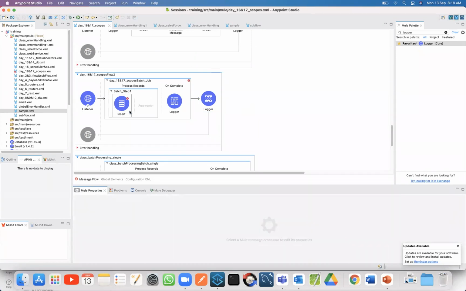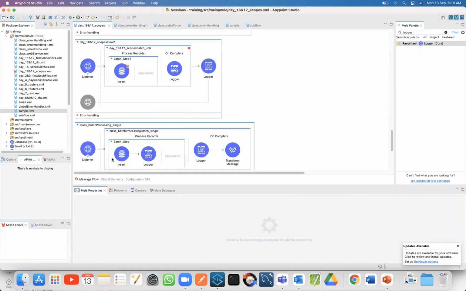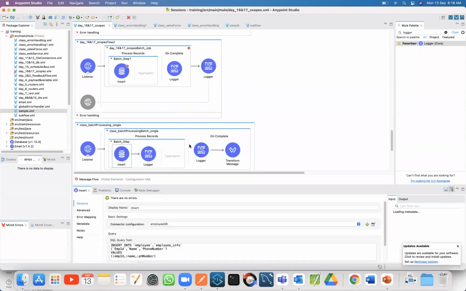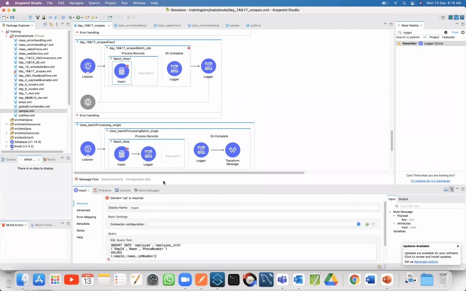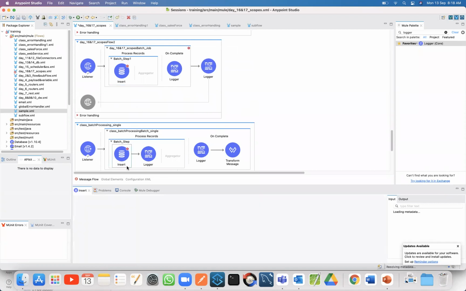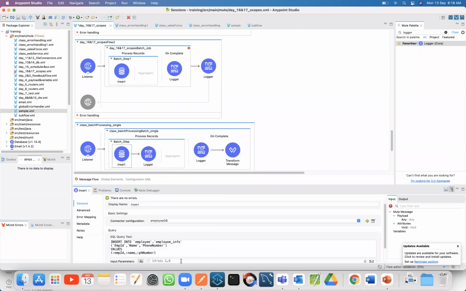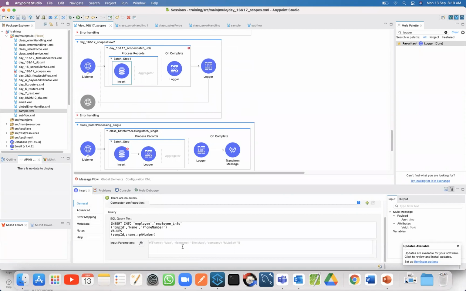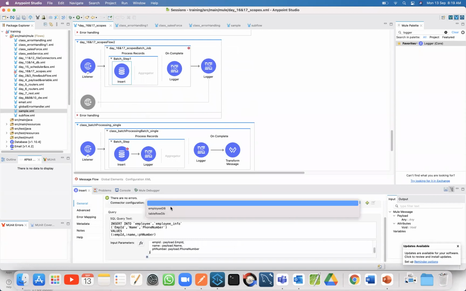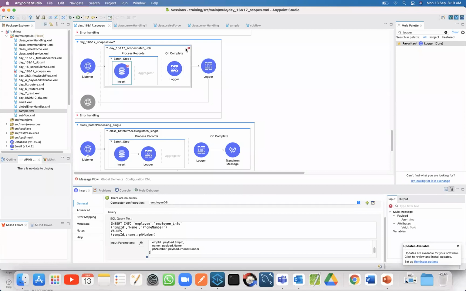So I have to configure this one. The configuration is the same as what we have done earlier. I'm going to take the same query here. Okay, here it is showing an error.